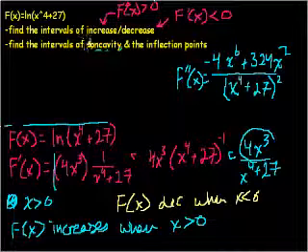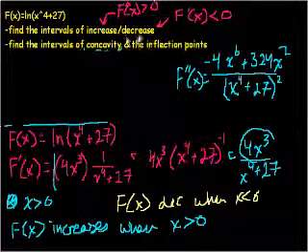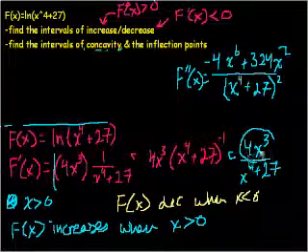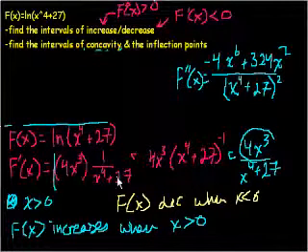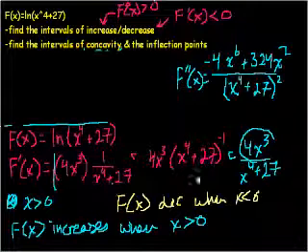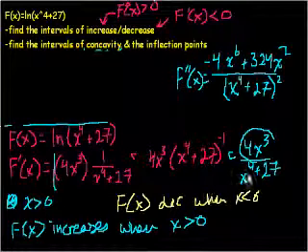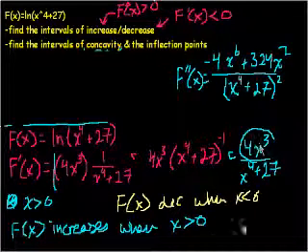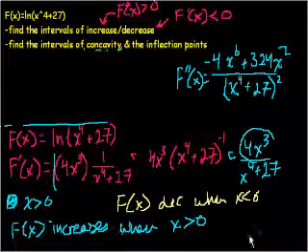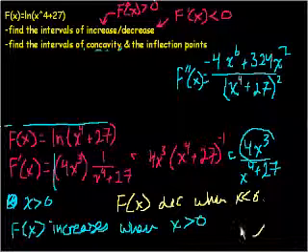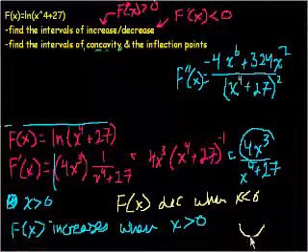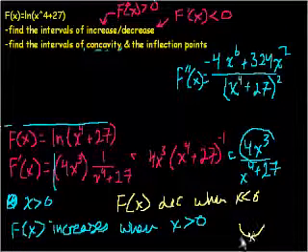And they didn't ask us for a minimum or maximum point, but we do have a critical point exactly when x equals 0, right? Because when x equals 0, the first derivative is equal to 0, and we have 0 slope. And do we know whether that's a minimum or a maximum point? Well, let's see. f of x increases when x is greater than 0, so the slope is upwards after 0. And f of x decreases when x is less than 0, so the slope is negative. So right at x equals 0, we must have a minimum point.